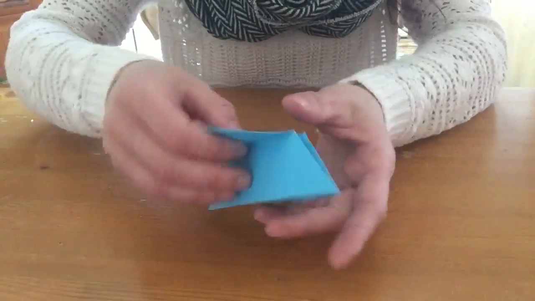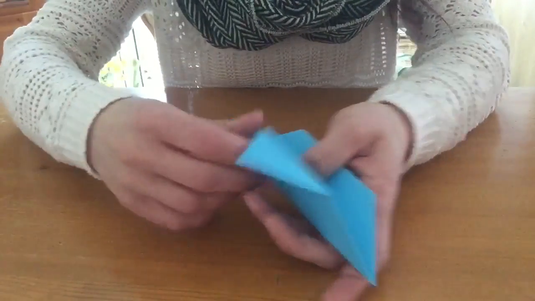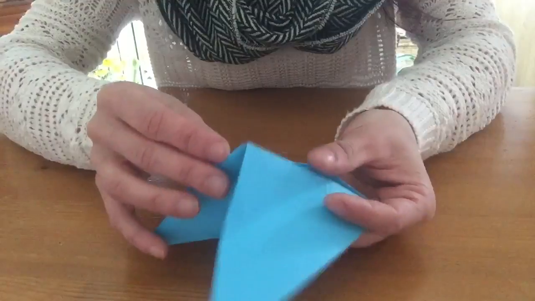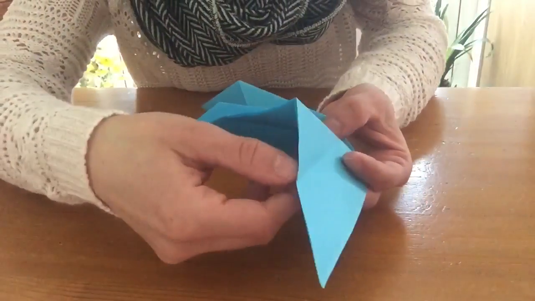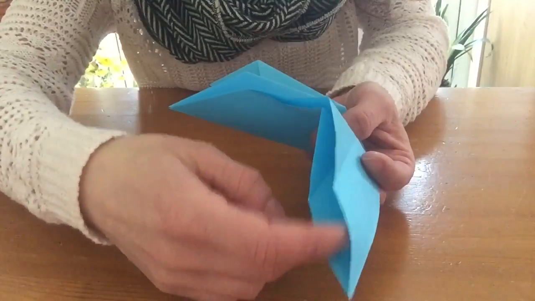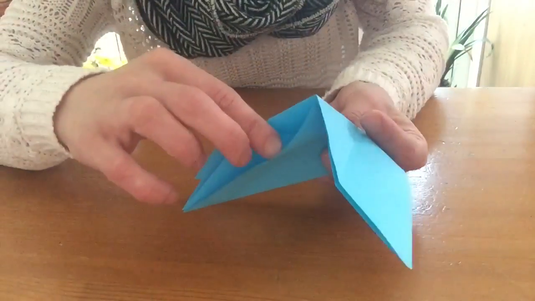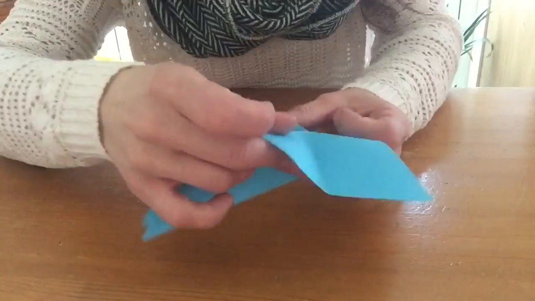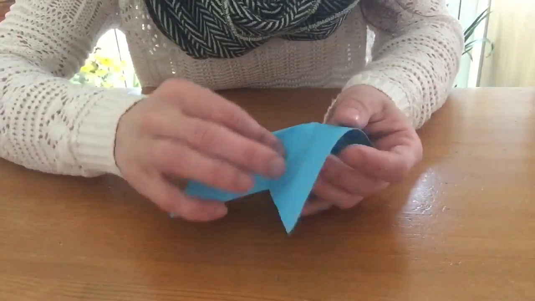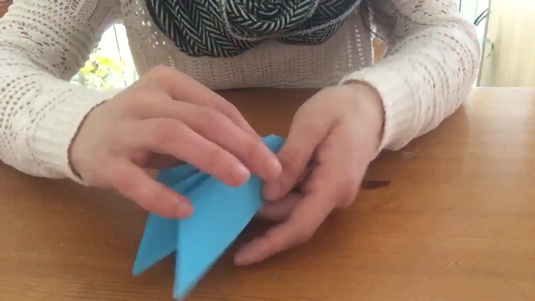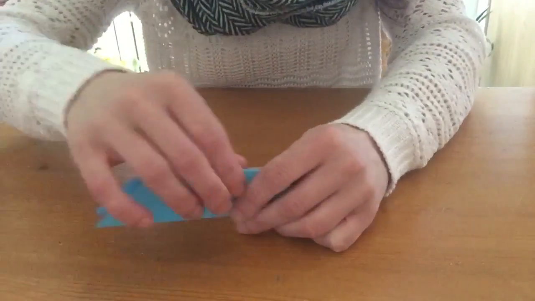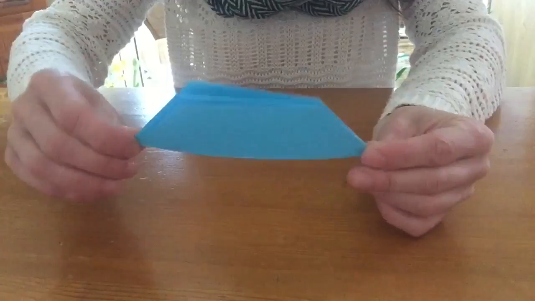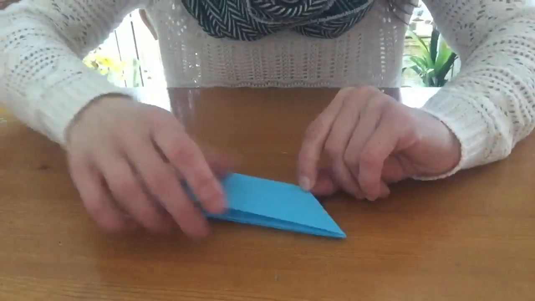Now I repeat with the other side. Just open this flap up and get right in there. Again you've got two layers of paper to work with, one layer there and the second set of layers there. Try not to split them up, just keep them two sides together in their own way as such. Turn it inside out. First time around can be a bit fiddly, don't know why that side was easier but anyway. So there we are, that's what we'll end up with - like a roof of a house shape type of thing.